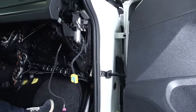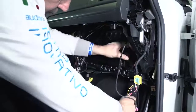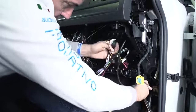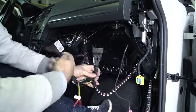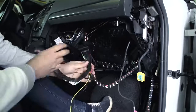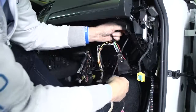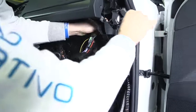Wiring and routing the power supply and speaker connections has never been so easy. Using DCC technology, the Prima Sound Pack includes a specific harness which derives the power supply for the amplifier from directly behind the OEM head unit.